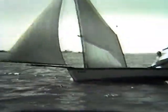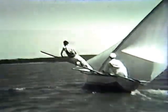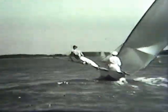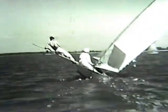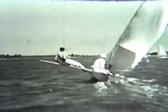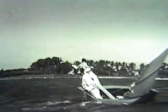You should tell them that the boards will swing over to the other side. Yeah, the boards will swing across. When they come about and go the other direction, the men jump in real quick and push those boards through to the other side of the boat. You have to duck the sail as it comes across. No, that's not a log canoe, but it's got a swinging board on it. They have to be good swimmers, and they have to be pretty quick to be able to push that board through to the other side.